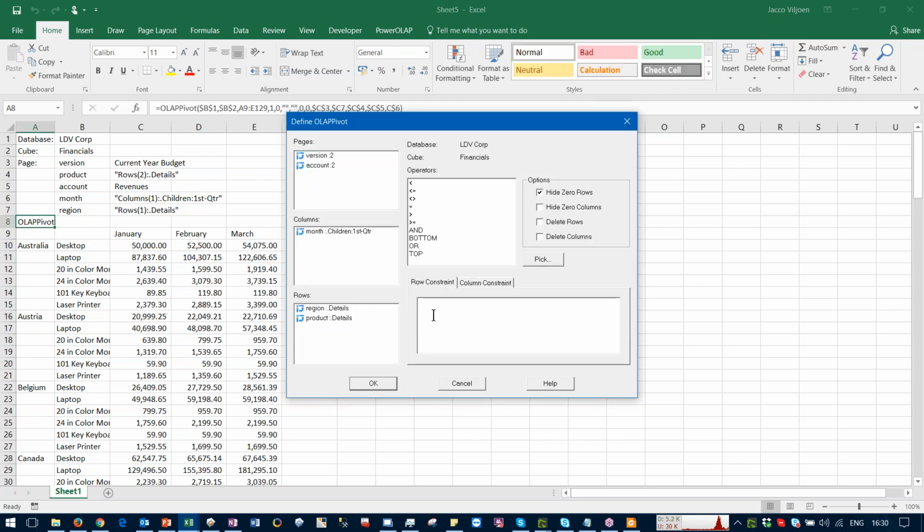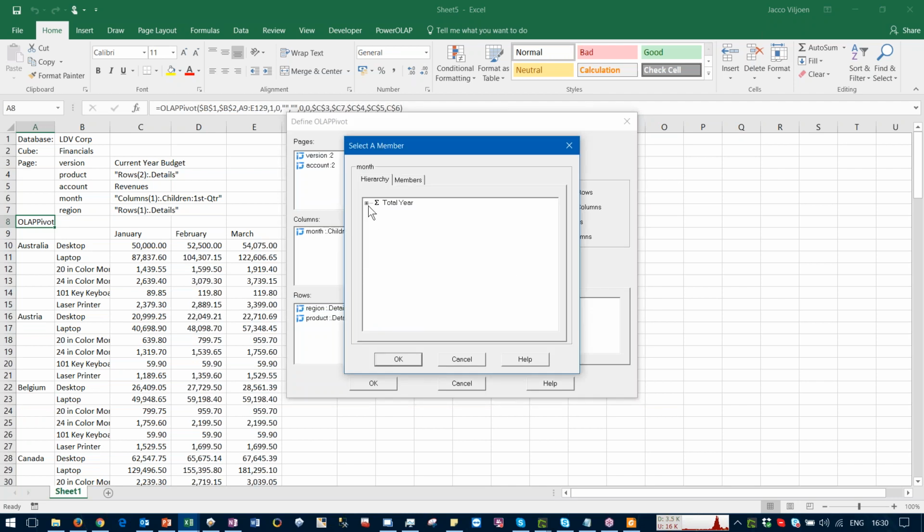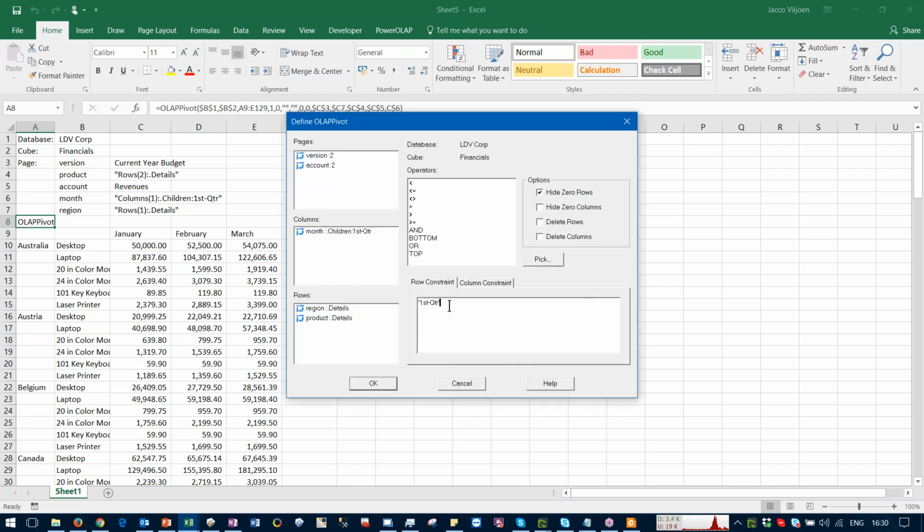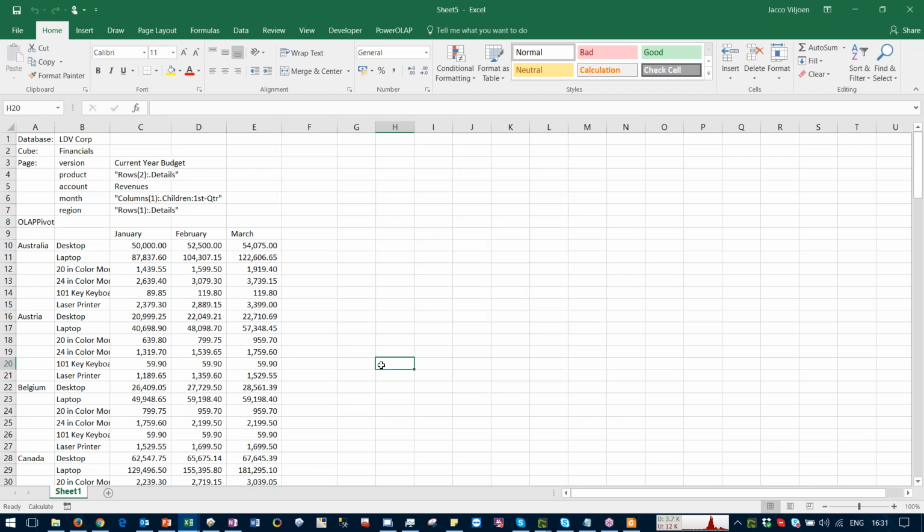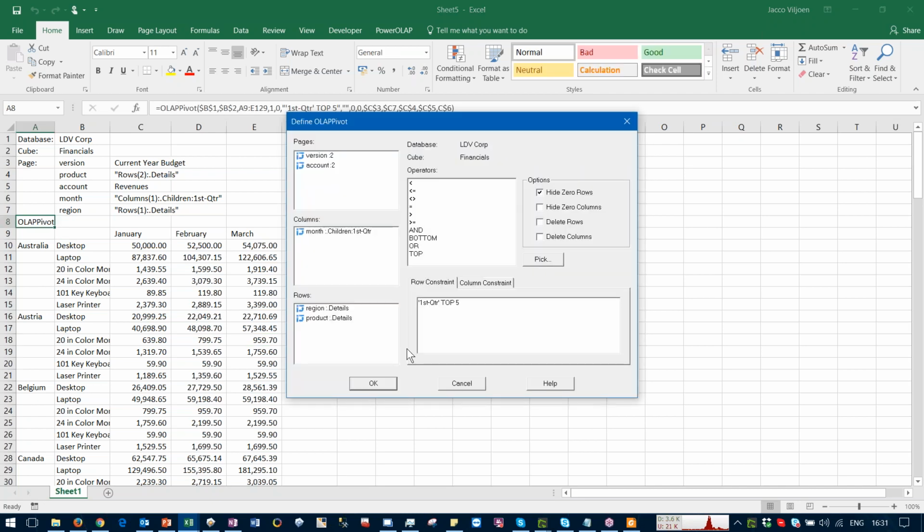The other thing that I want to do is I want to filter based on the first quarter values. I want to filter the top region, the top products for all the regions together. So we can type top 5, click OK, press F9. Why did that not work? First quarter top 5.